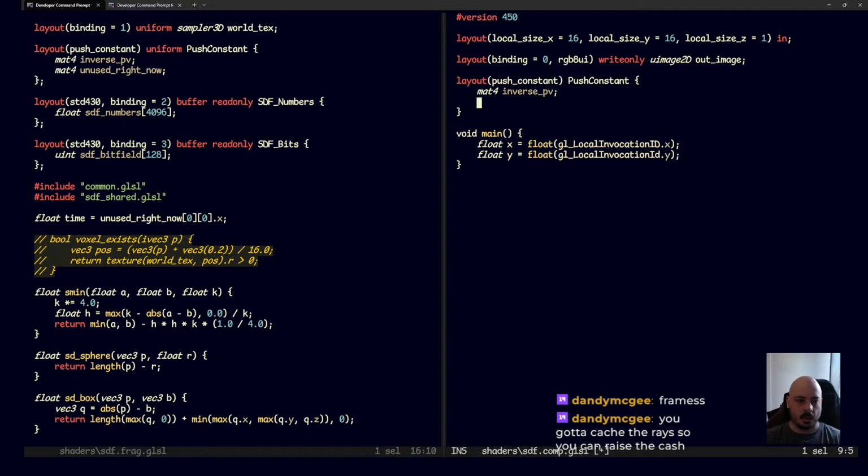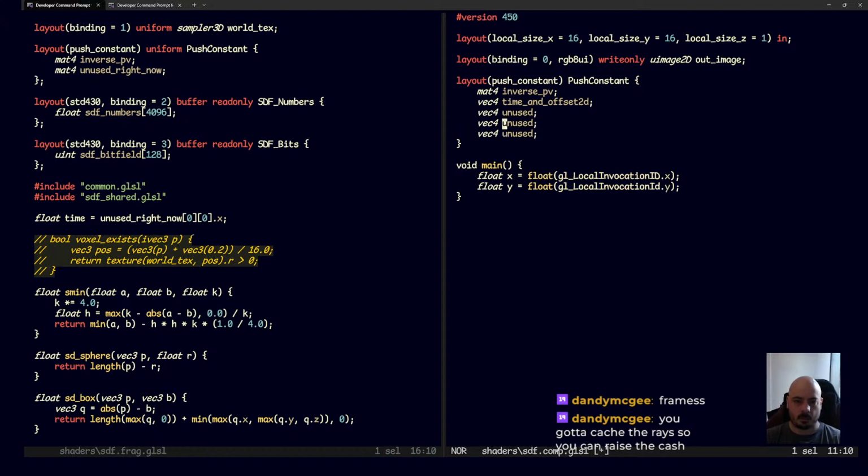And then I'll say vec4 time and position or offset. Time and offset 2D. So there's actually one extra component I could use there. And then I suppose I'll just leave some more unused, just to remind myself that I have the space here.